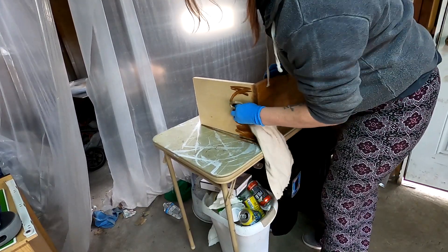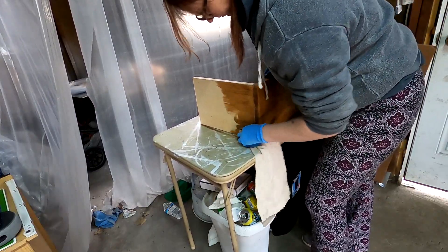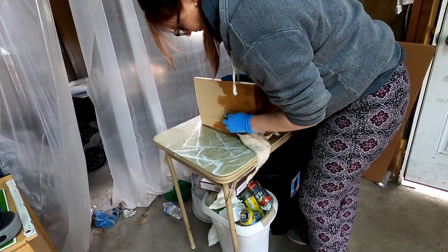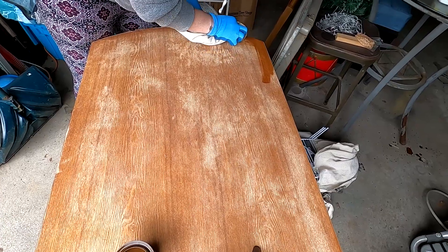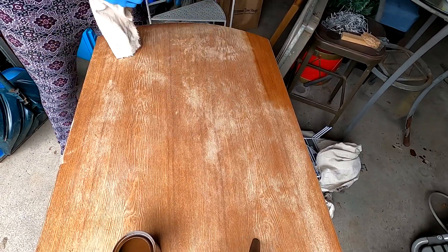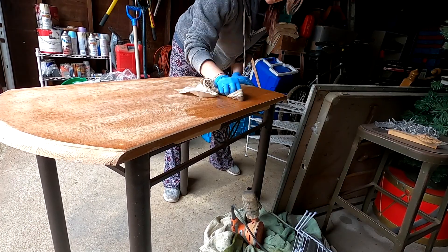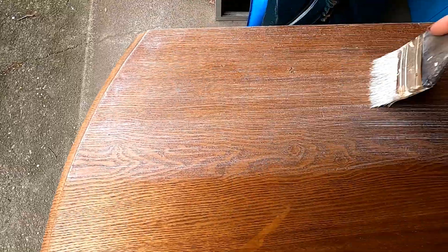I brought it home and I'm staining it using Summer Oak — I thought that would match the table pretty well. I go through and do all the sides, inside and outside. This is going outside, so I'm not sure how long it will last in the rain. After applying the stain I freshened up the top, but it came out really orangey and I wasn't a big fan of that. So after letting it dry I went over it with just a little bit of white paint and dry-brushed it — nothing fancy, but it did tone down the orange, which is what I wanted.